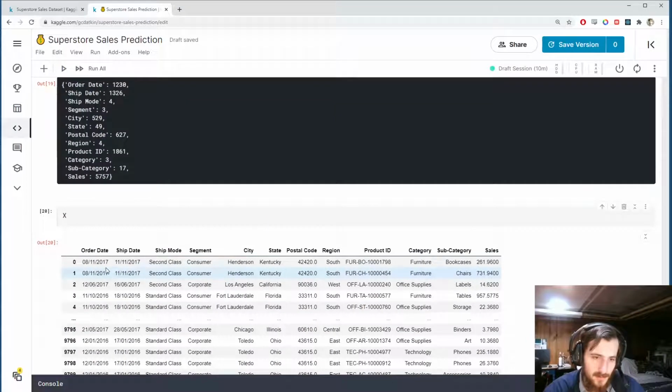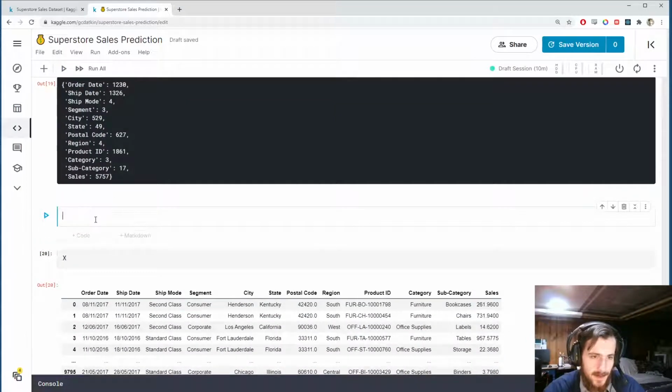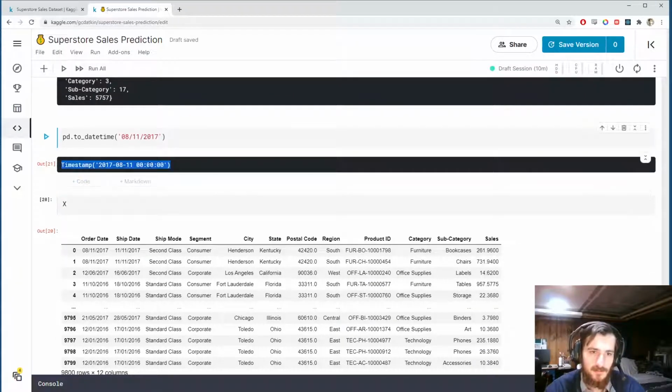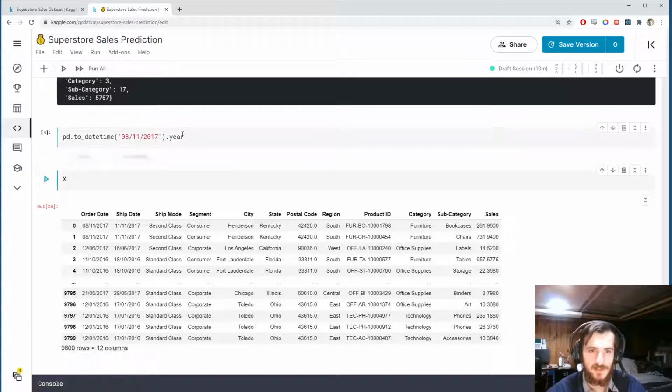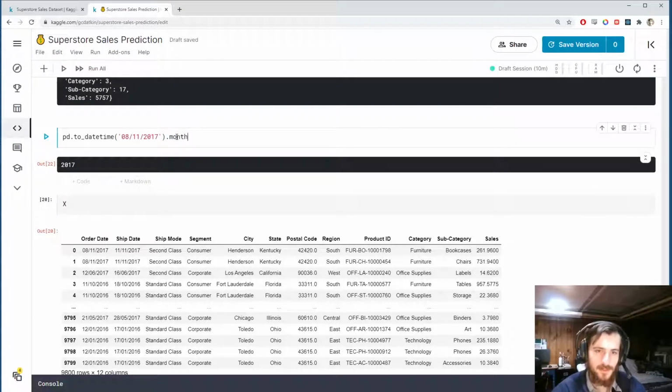So I'd like to point out that we can take a string of date information and use the pandas function toDateTime on the string to get back a datetime object, which returns the same information but stored in a way that we can reference the year with .year, the month with .month, and the day with .day. And we can also pass in a whole column of the data frame with this.